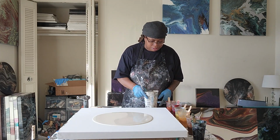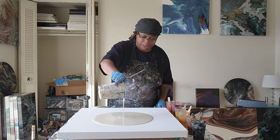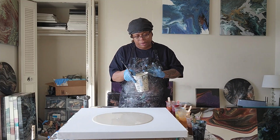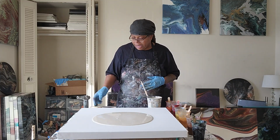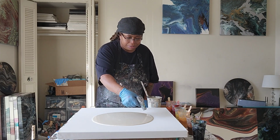I am debating on if I'm going to leave a little bit of this parchment color in this bucket. I think I will, because I will probably be pouring that in between some of the colors as I go.